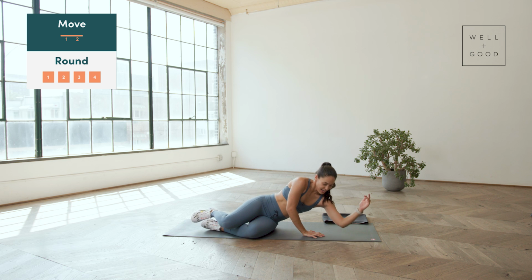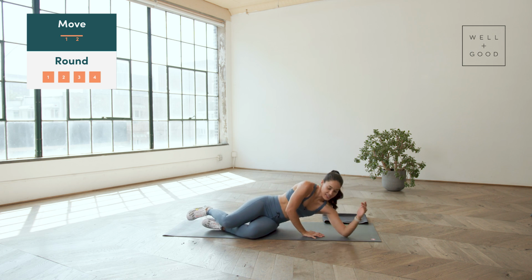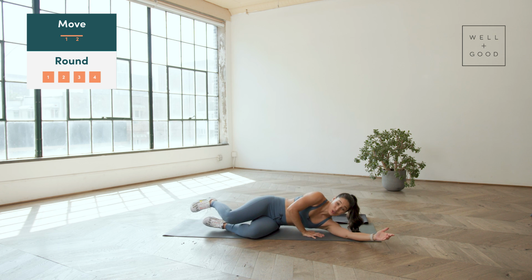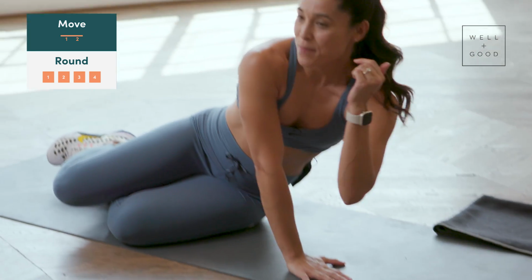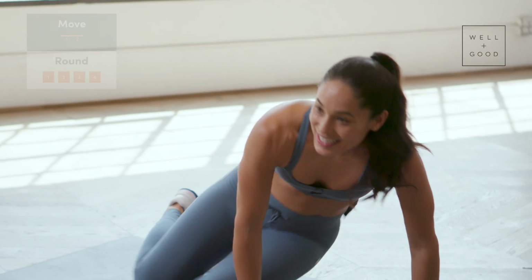Push and release slowly. Good, we've got about 10 seconds left to go. Almost there. Can you give me 2 more? Last one, lift yourself up, slowly lower yourself down, and that is it. So go ahead and come on up to a seated position. Tell me, do you feel yourself sitting taller with all those bodyweight posture exercises?